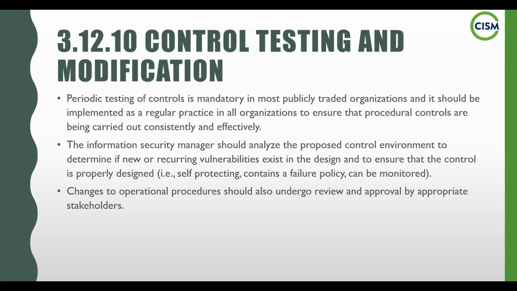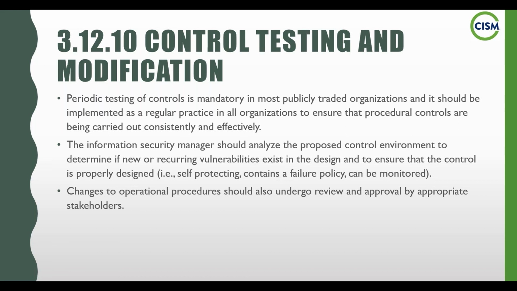Control testing and modification: why do we do it? We do control testing to ensure that whatever controls you have implemented are effective, right? Periodic testing of controls is mandatory in most publicly traded organizations, and it should be implemented as a regular practice in the organization to ensure that your controls are being carried out consistently and effectively.